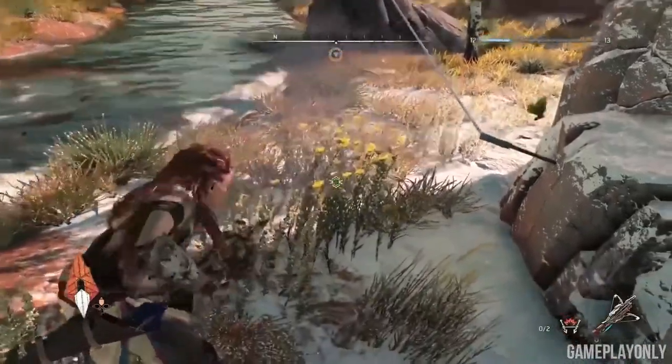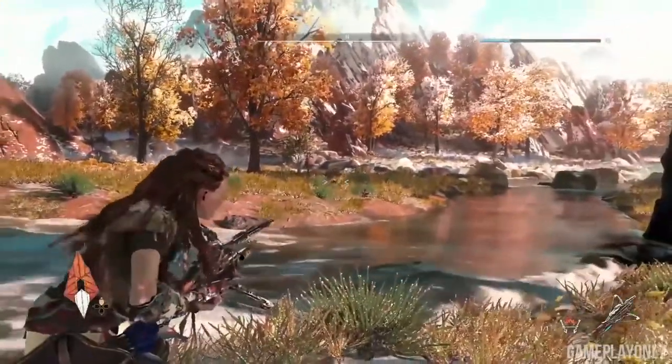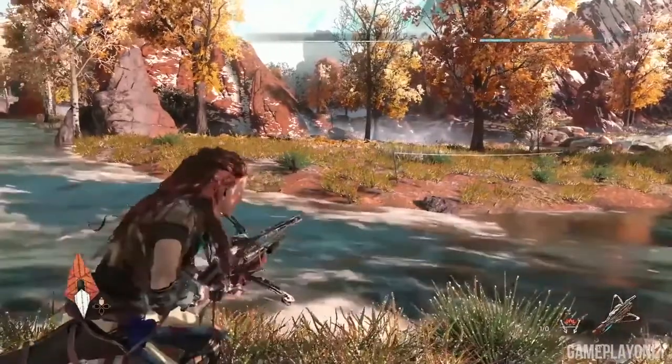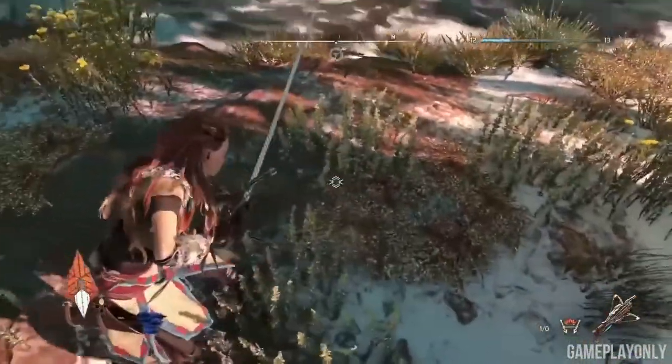So for her, the best way to make sure this happens is to set these explosive tripwires down and try to find a way to force the grazers into the traps. So that's what we're gonna try and do. We're gonna set down a couple of these traps and we're gonna try and create a distraction.